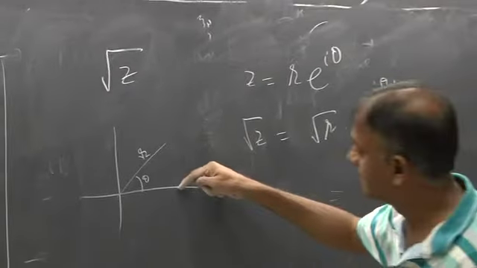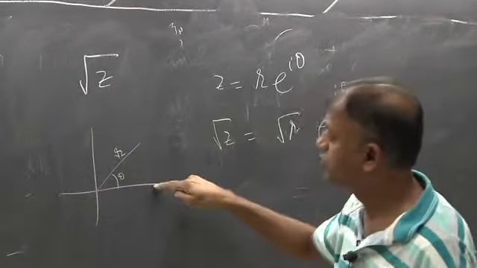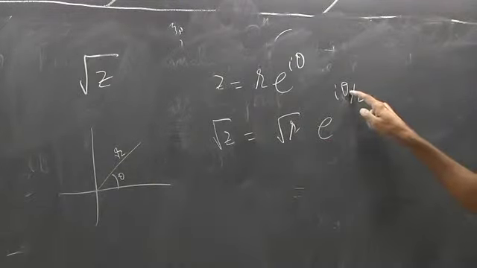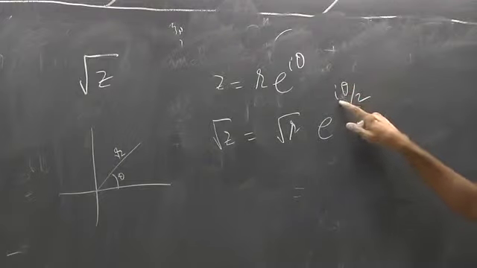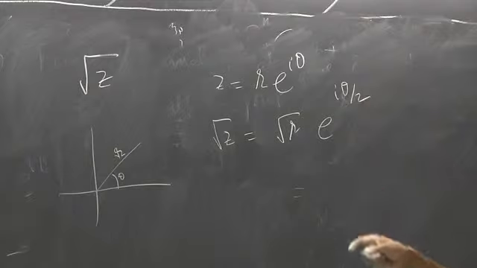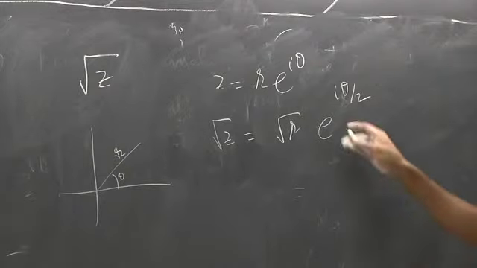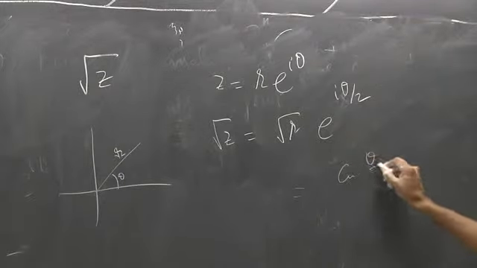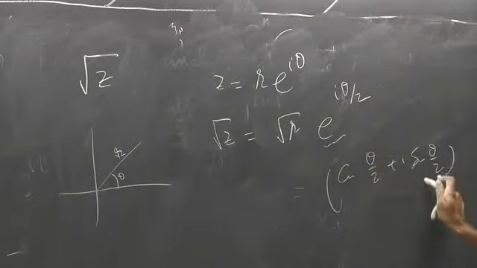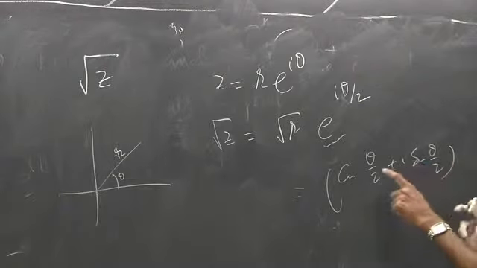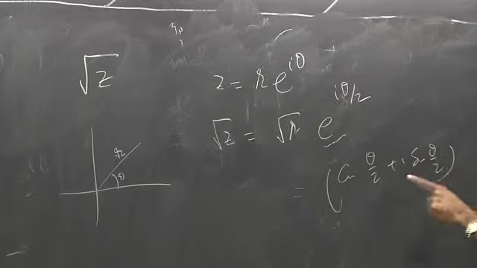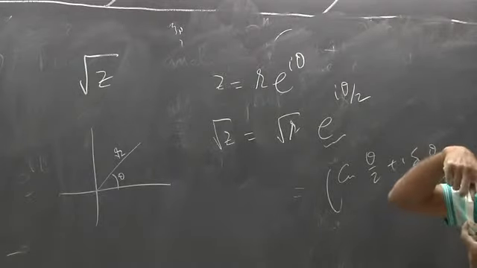Now remember, when theta goes from 0 to 2 pi, you come back to the original value of z, the original point. But you see, the square root of z, when you take theta going from 0 to 2 pi, comes back with e to the i pi, because the 2 cancels with this 2. And e to the i pi is not 1, it is minus 1. Because remember, this is cosine of theta by 2 plus i sine theta by 2. This exponential is that, right? So if you take theta equal to 2 pi, this is cosine pi, which is minus 1. Okay, the sine is 0, but it's minus 1. So you don't come back to the original value.